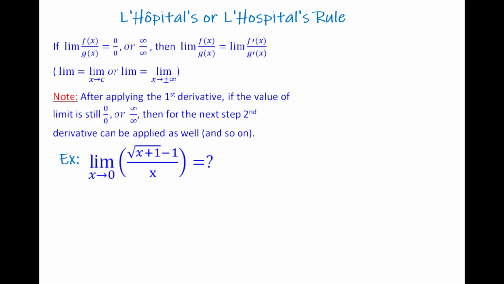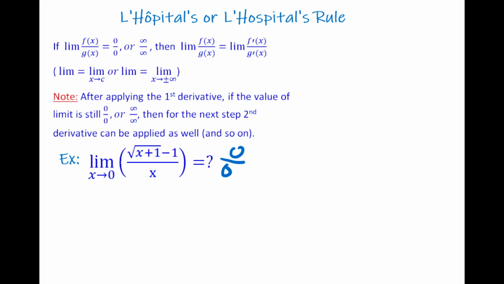Again, when x goes to 0, what is the limit of this fraction? If you put 0 instead of x, then we're going to have 0 plus 1, which is 1, 1 minus 1, which is 0, 0 divided by 0, which is an undefined condition. That means we can apply L'Hopital's rule.